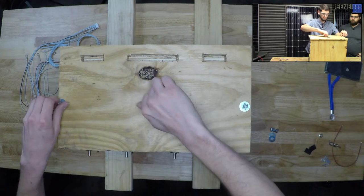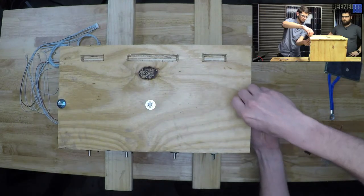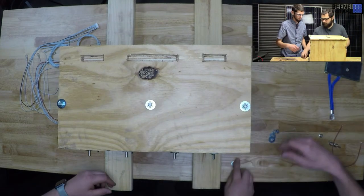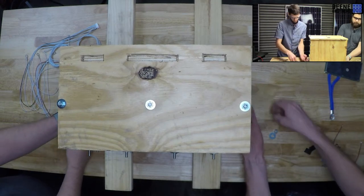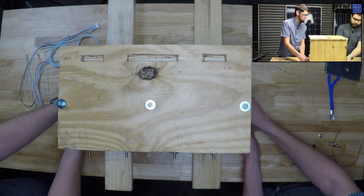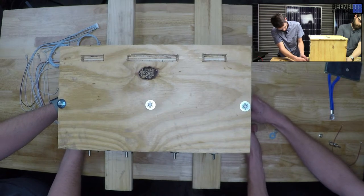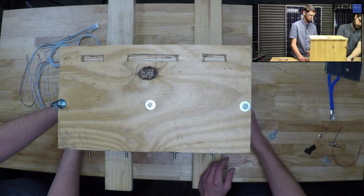Break my skin. These should have plenty of bite on them. I mean, I broke my skin. Yeah, you did. I'm gonna feel that for the next few days. I tried to start the thread on each of these just to make sure they worked. I have not perfected cutting all thread.